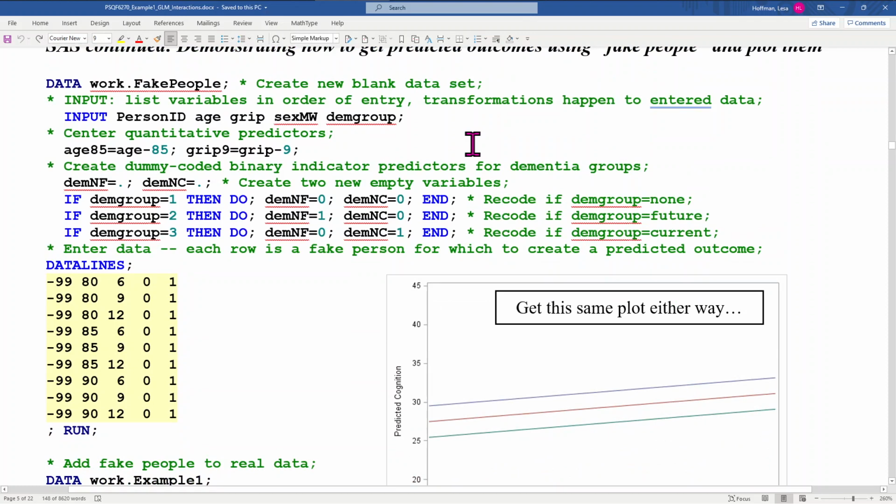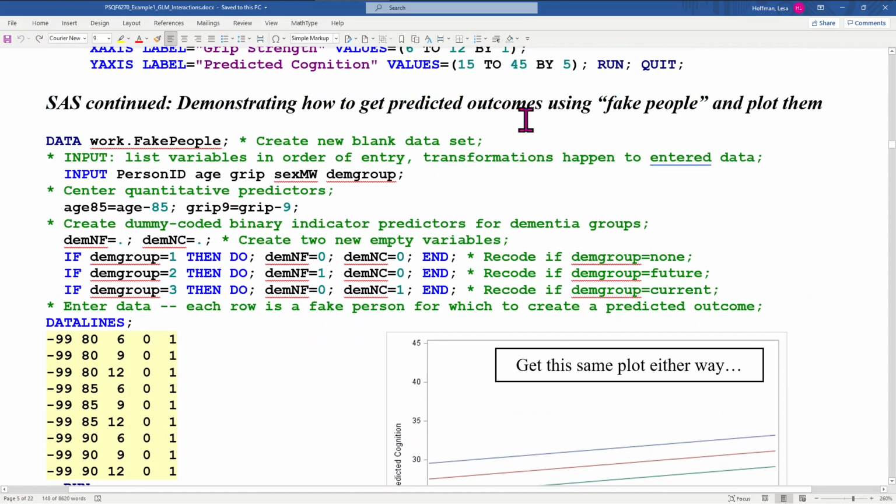I am going to introduce you to the method of what I call fake people. And this is honestly what I do when I need to make a lot of pictures quickly with the same type of information. If you want to show all possible combinations of low, medium, and high across your variables, odds are good you won't have subjects in your data set that have the exact combinations that you want to show as prototypical values, but you can put them there.